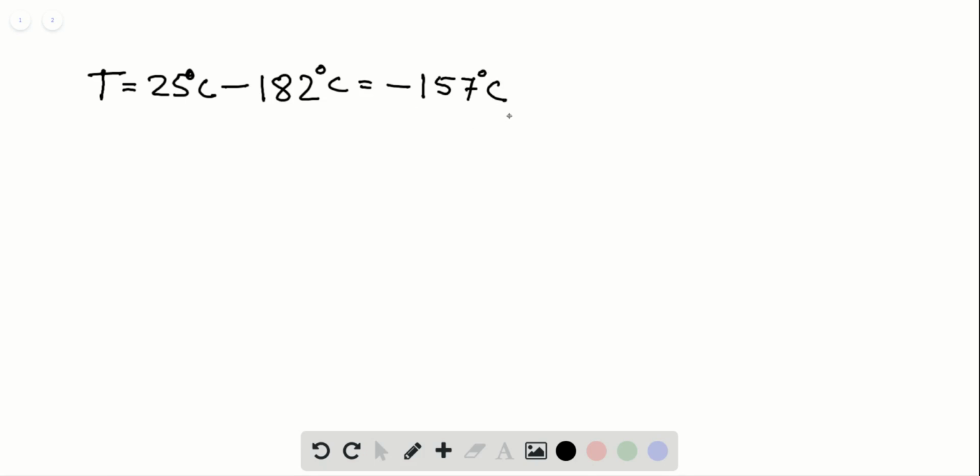Now, since we're dealing with the temperature decrease, that means we have to take negative 182 as our temperature change. We have to take the negative part of 182 so that there's a temperature decrease. So that means the temperature at which the rod will rupture is 25 degrees Celsius, that's the initial temperature, then we subtract 182 from there. So that'll give us negative 157 degrees Celsius. So at negative 157 degrees Celsius temperature, the rod will rupture.